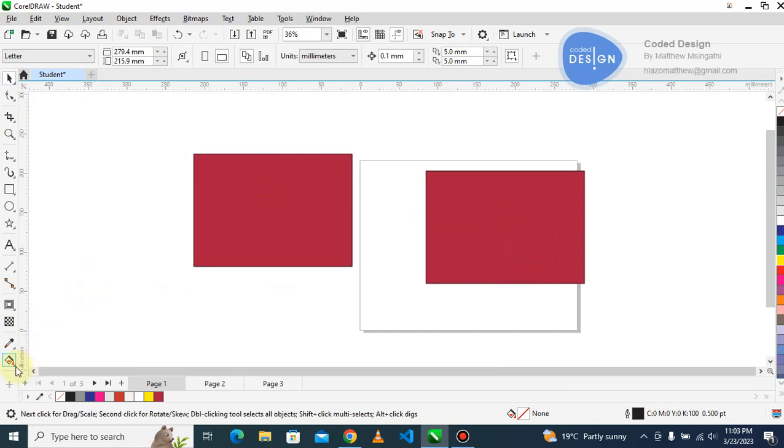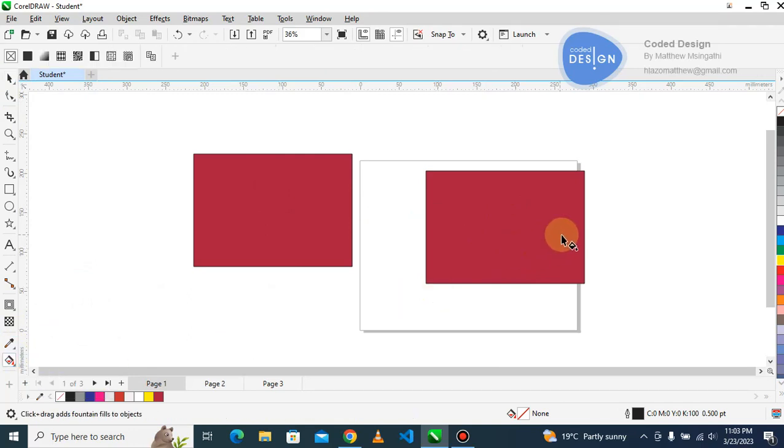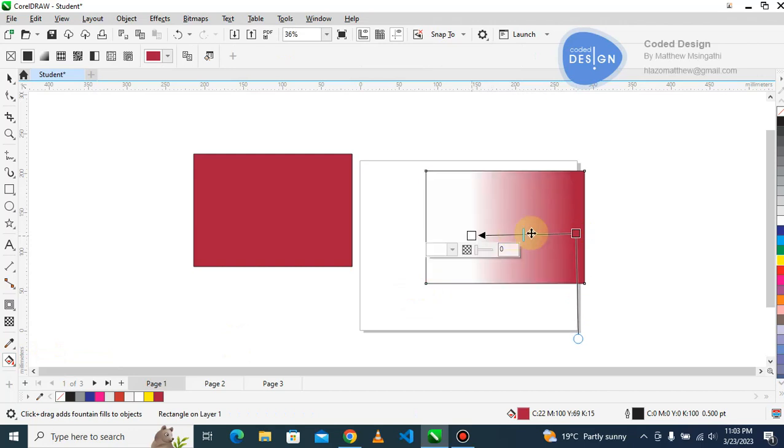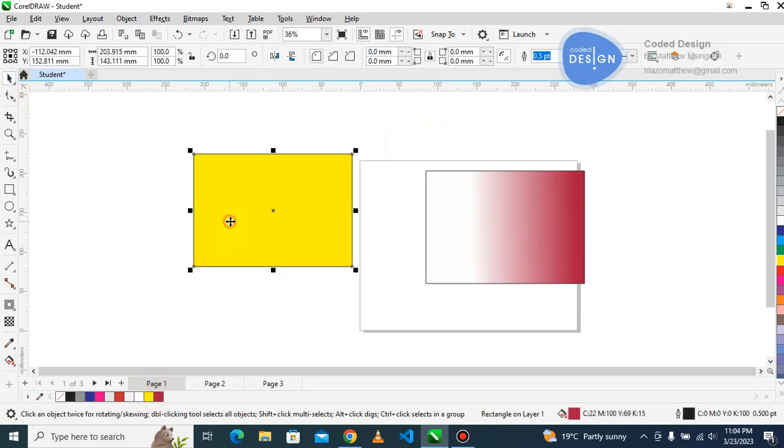Okay, and then we have this tool. We have in this tool, we've got the interactive tool. When you want to create multiple colors, this tool works the same way as transparency, but the difference is it transitions, or it fades from color to color instead of color to transparent. So this one, in transparency, it was going to be see-through, which is, it was going to be the color of the background.